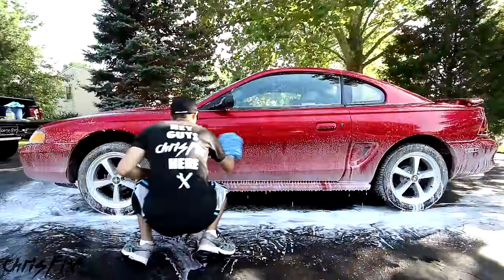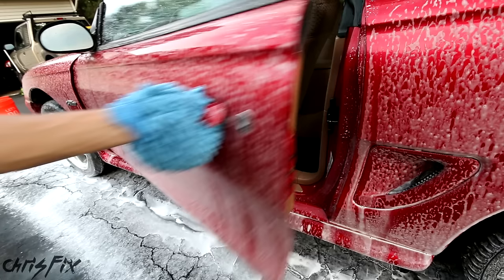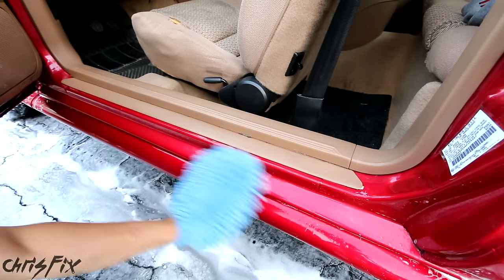With the top half clean, now we can move to the bottom half. I can't tell you how many times I see a clean car only to open the door to get inside and the door jams are dirty. If you're putting all this effort into cleaning your car, you should clean it completely. So don't forget the door jams.